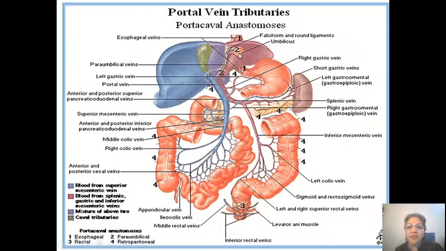Then two is, this is supposed to be an umbilicus, which is away on the body wall, but you get some paraumbilical veins also becoming tributaries via the ligamentum teres, like I had mentioned before. Then three, where is three? Yeah, three is rectal veins. Now, just at the beginning is the esophagus, at the ending is the rectum, and rectum will become anus.